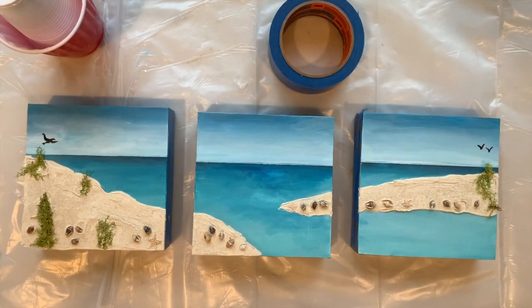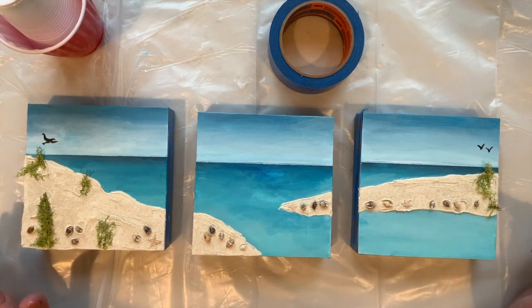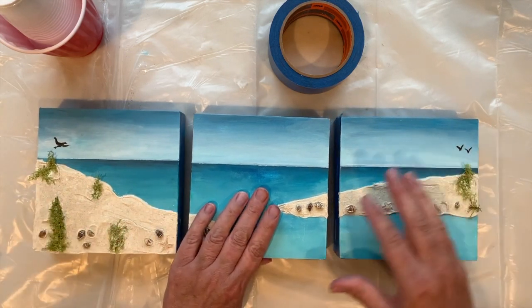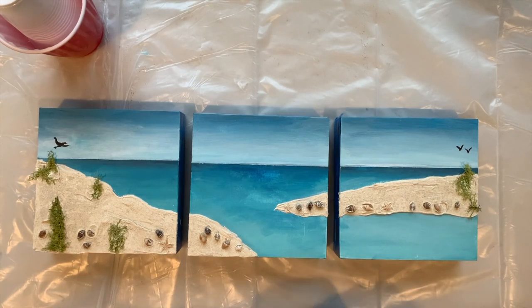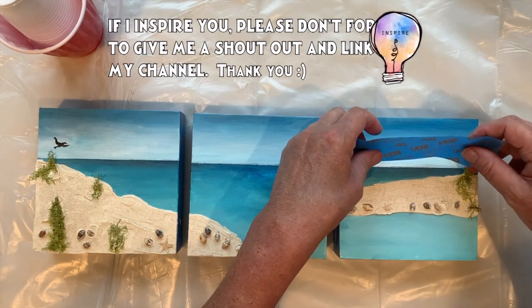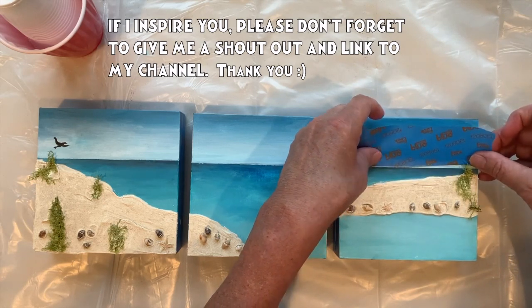I have so many projects going on right now, and what I want to do is get this one finished. I'm going to resin the ocean. So in order to do that, I am going to mask off the sky. I'll move that little bushy thing out the way.